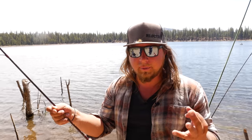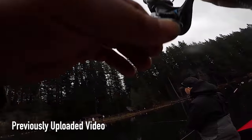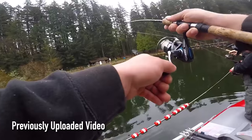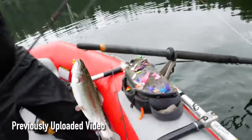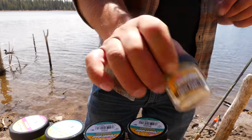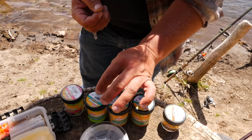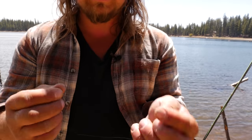I'm going to show you three different setups, and then we'll make a big circle around the lake applying each of them — hopefully catch some fish. The first method is probably the most basic and easiest for a beginner: fishing PowerBait on the bottom of the lake. It's a very easy setup and very easy to find the right things. You go to the tackle shop, find any power nugget, PowerBait, or power egg that'll get down on the bottom, rise above the weed bed, and sit right in the strike zone.